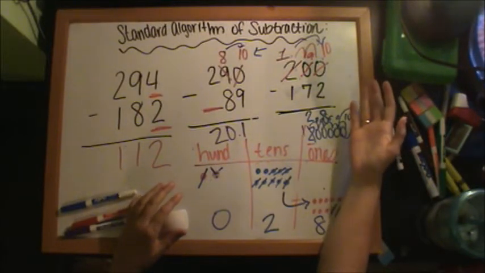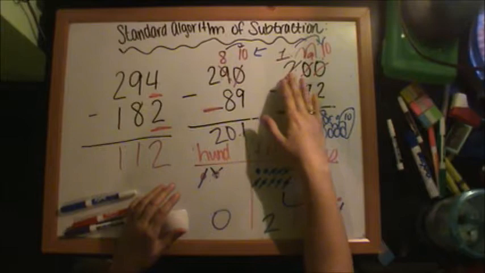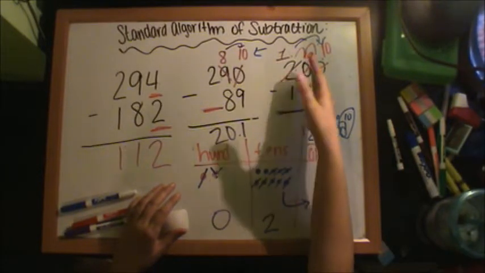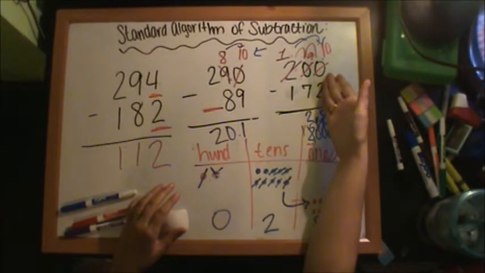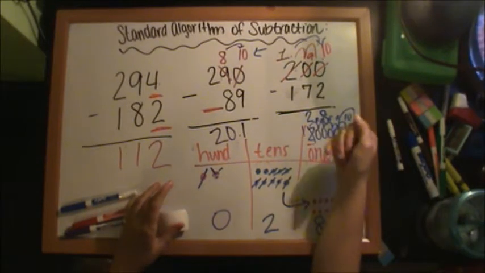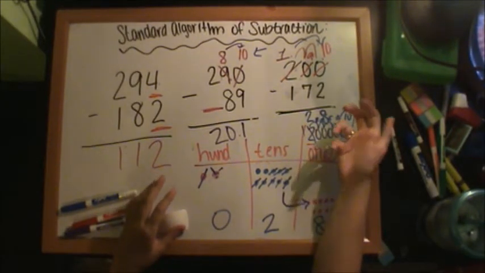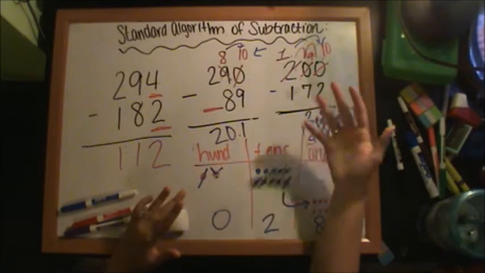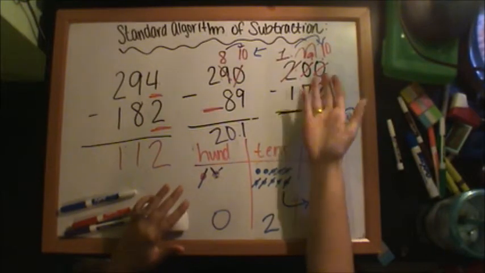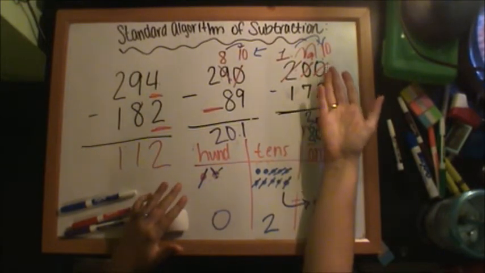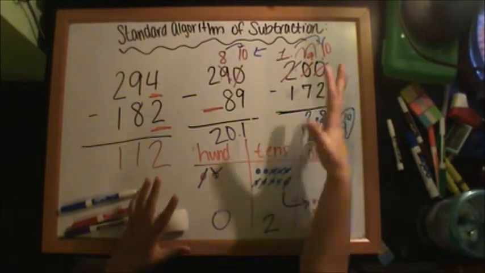You need to make them realize that you're taking away 100, this is becoming 10 tens, and then you're taking 1 10 and giving it here, which is 10 ones. You need to make that connection for them because, like I said, when they get in those higher grades, they're just going to remember what they did, and it's not going to fully click with them.